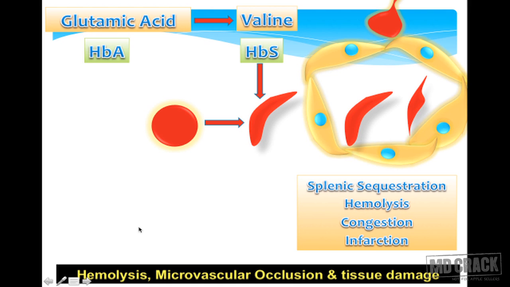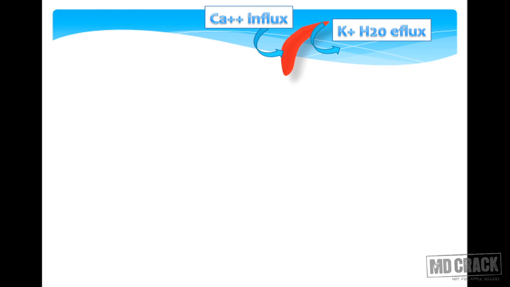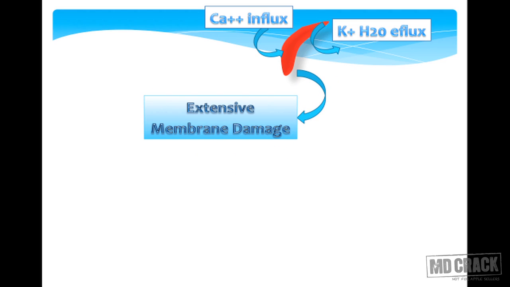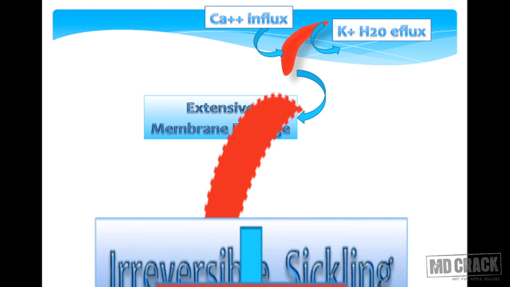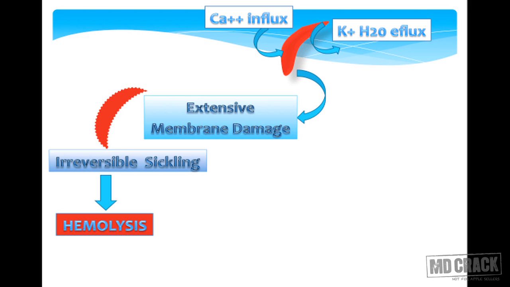This entity occurs in various organs — patient will experience hemolysis, hemolytic anemia, microvascular occlusion of a variety of organs, and tissue damage from infarction. As the sickled RBC stagnates, more and more calcium influx occurs within the RBC, with efflux of water and potassium molecules, resulting in excessive membrane damage. As deoxygenation continues, RBCs undergo irreversible sickling — once irreversibly sickled, they never return to normal shape even with oxygen supply. Such RBCs have a very reduced lifespan of just around 10 to 20 days, leading to more and more hemolysis.